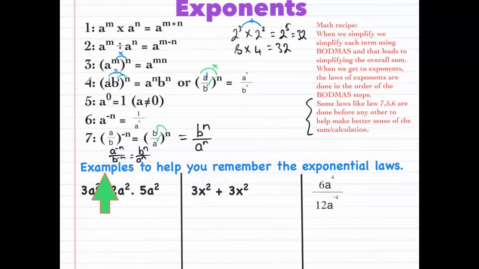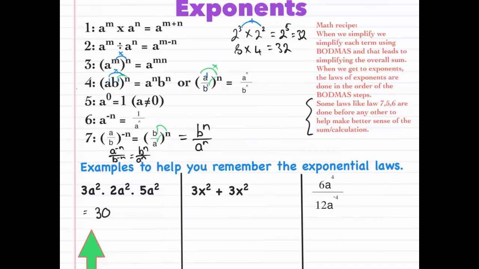Now, here are some examples to help you remember the exponential laws. Now let's have a look. There's one term here, so we want to do BODMAS to solve the entire term. Are there brackets? No. Powers and roots that I can do? Well, there are powers, but I cannot do anything to them. How about division? No. Multiplication? Yes. Now how do we multiply? We always multiply our coefficients with our coefficients because numbers can always be multiplied with numbers. I'm talking about the coefficients, not the exponents, right? So 3 times 2 gives us 6, and 6 times 5 gives us 30.